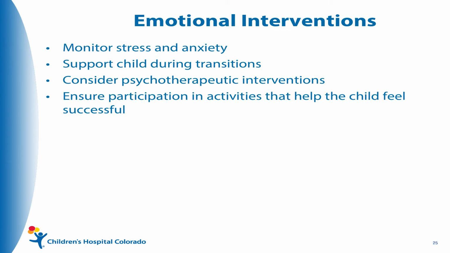All right, so then emotional interventions, and again, there's been varying levels of support, but we do tend to see anxiety as something that is at higher risk for girls with Turner syndrome. And so I think monitoring stress and anxiety, especially in academic settings, is very important. Knowing that she might need more support as she has big transitions, so right before middle school, right before high school, at the beginning of the school year, recognizing that those can be particularly stressful times. And considering psychotherapeutic interventions when necessary.